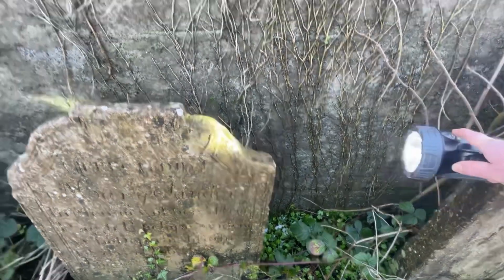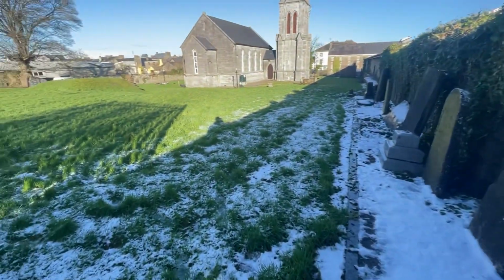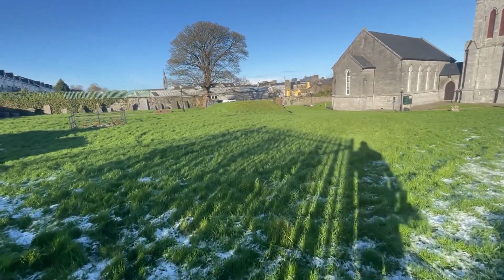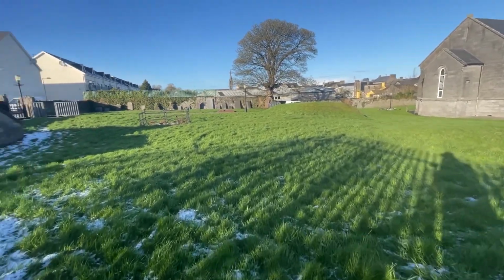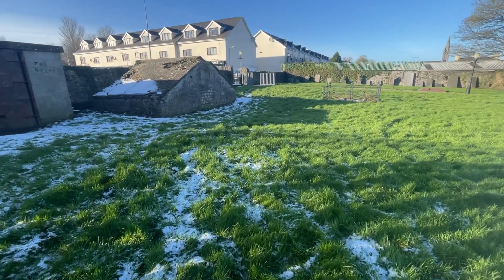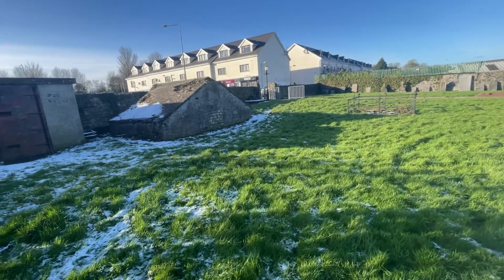There's potentially also one that's for a Sanders. So a lot of Irish graveyards, Catholic and Protestant, have been cleaned up over the years, and the headstones stood off to the side, and it was a mistake. Probably done with the best of intentions in most cases, but definitely a mistake. Just have a quick mosey around here.